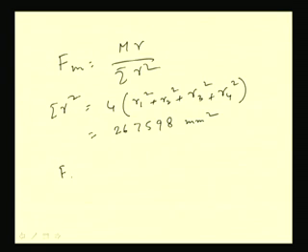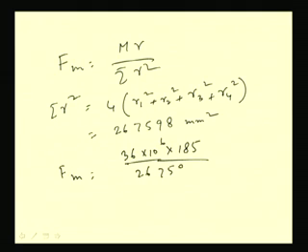So, F m will become, M is nothing but 36, which we have calculated, kilonewton meter, that means in Newton millimeter if we make it 36 into 10 to the power 6 into r, r will be nothing but r4, that means the outermost rivet, 185 is its distance, and summation r square is 267,598.